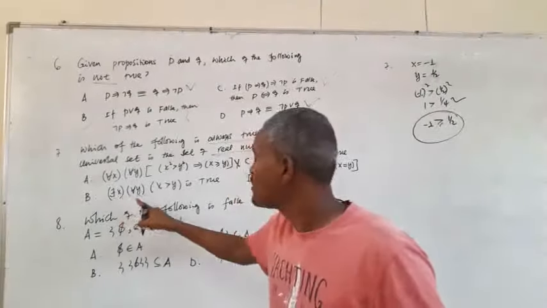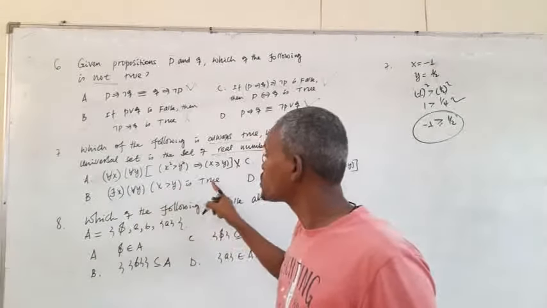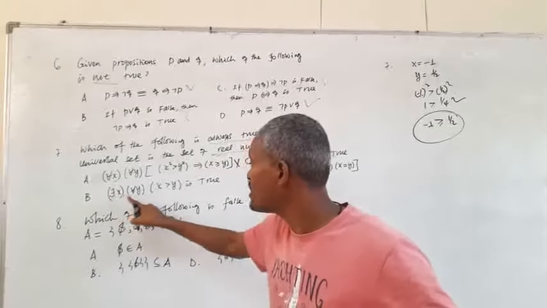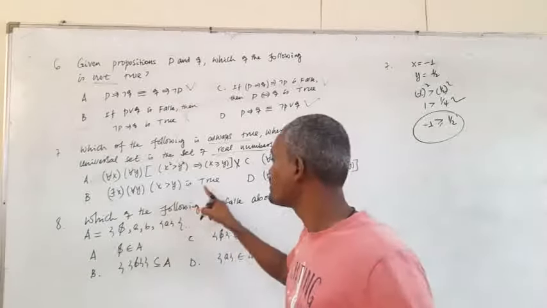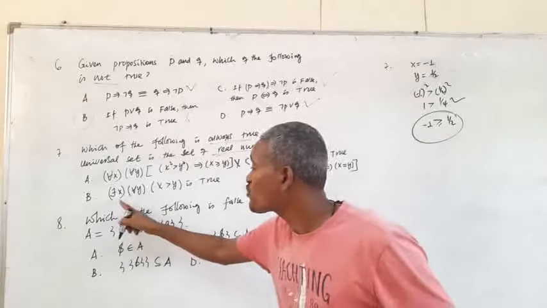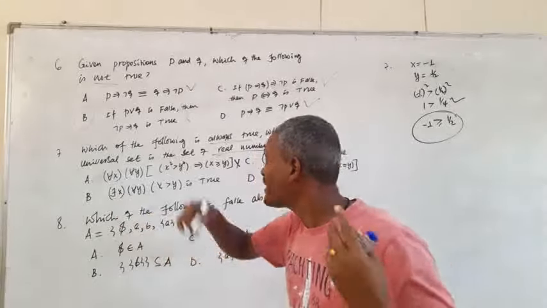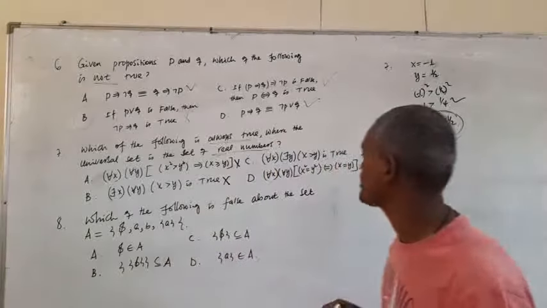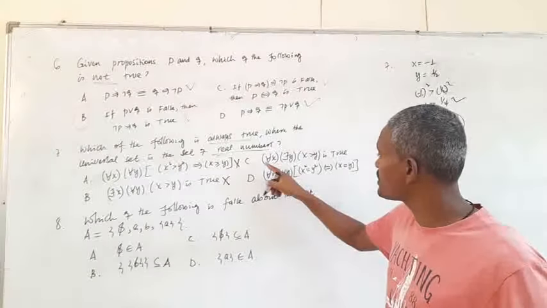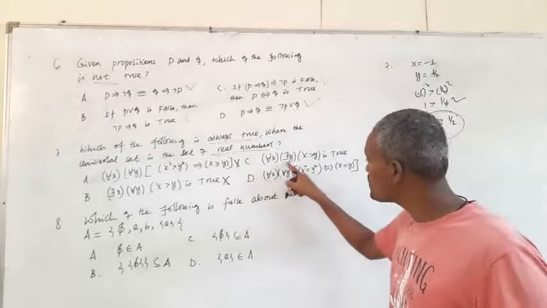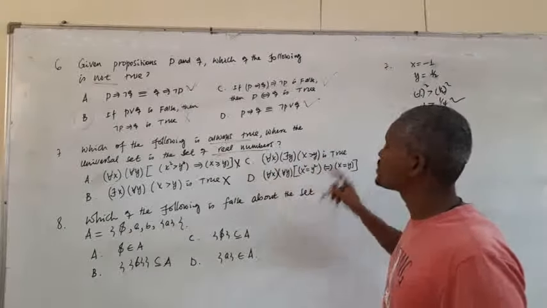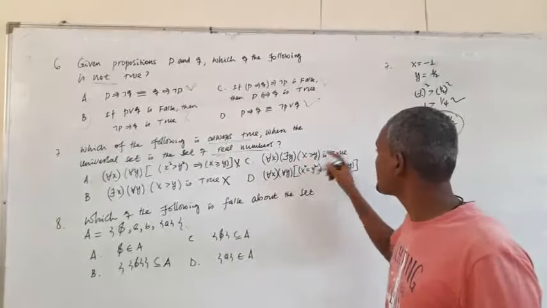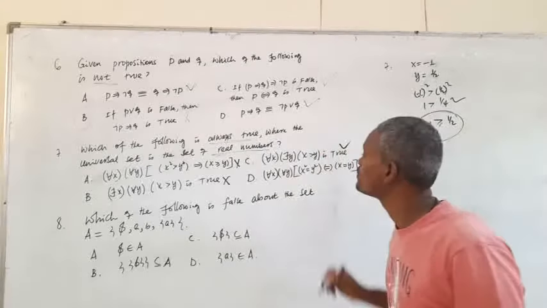There exists x for all y, x is greater than y: is it true? There exists a unique x for all y says that x is greater than y. Under the set of real numbers, we cannot find a unique number x0 such that for all choices of y in the set of real numbers, x is greater than y. This one is also a false statement. And the C choice, for all x, we can find corresponding y such that x is greater than y. Clearly right. For every choice of x, we can find a corresponding y such that x is greater than y, and this one is true.